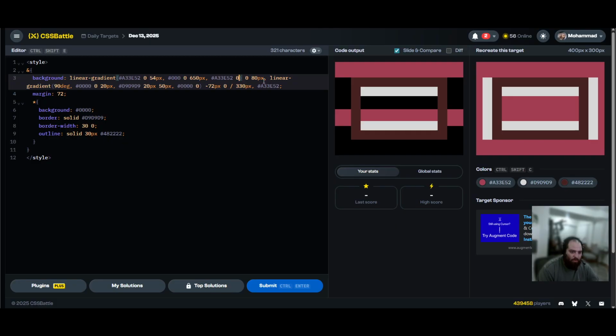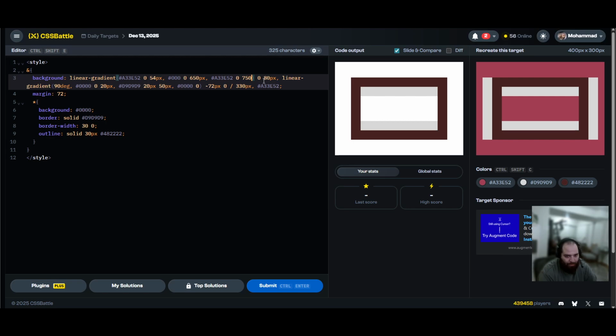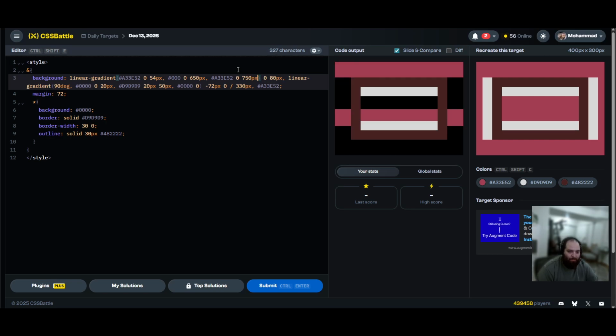I think it has something to do with this, though. So this is going to go back to the red. Okay, hold on a sec. So if I go 0 to 650, 750. Okay. You see what I mean? How does that make any sense?